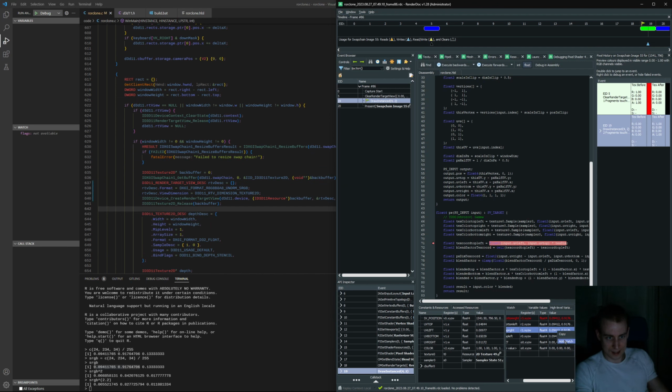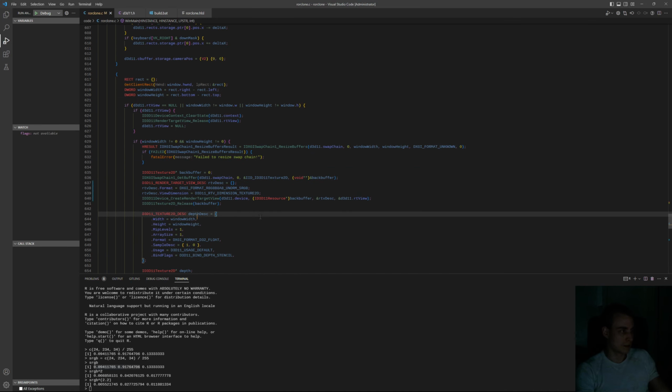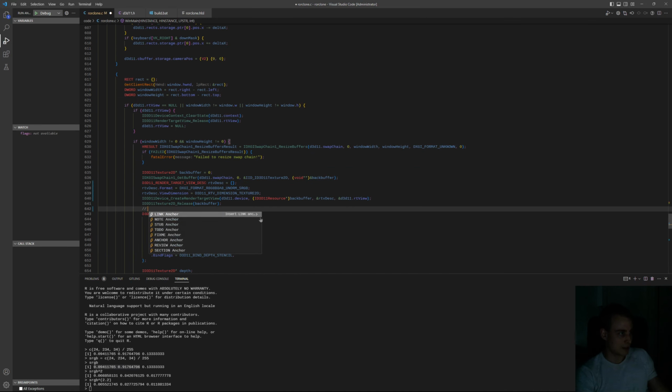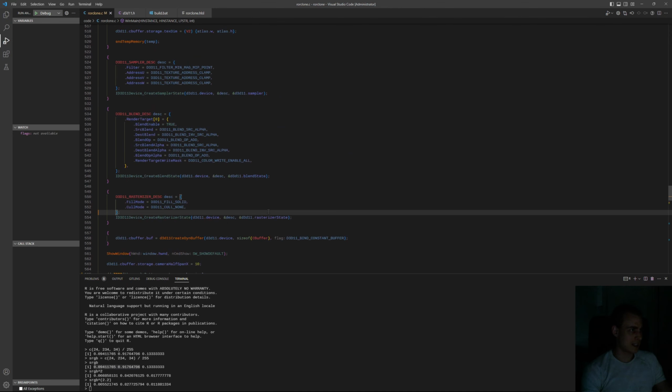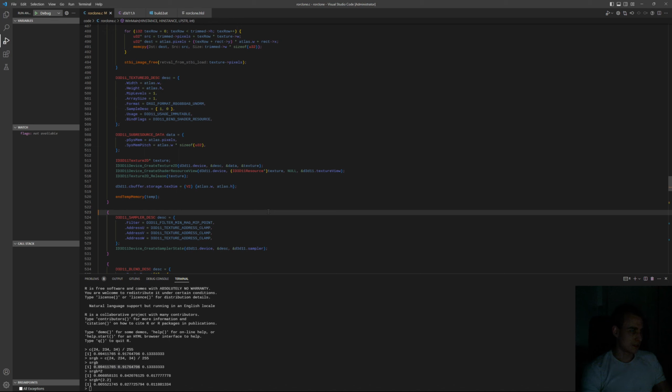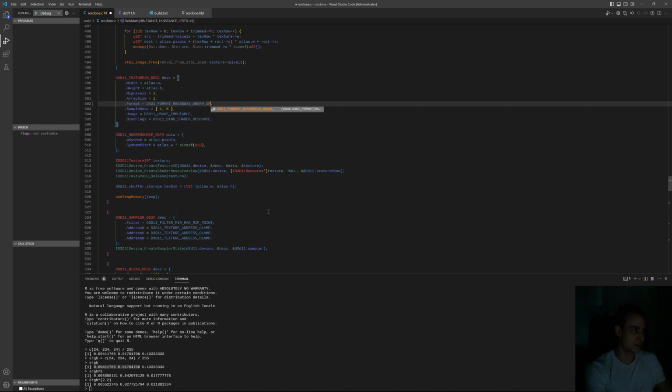And what's this? Ah, well, this is exactly that. Oh wait, hold on. Is the texture not an sRGB? It's not. Okay, well, let's make it an sRGB.